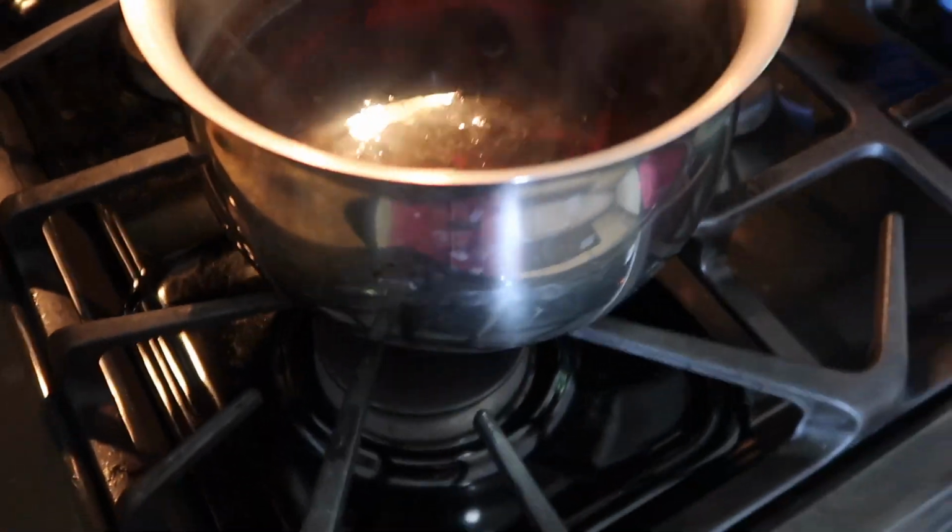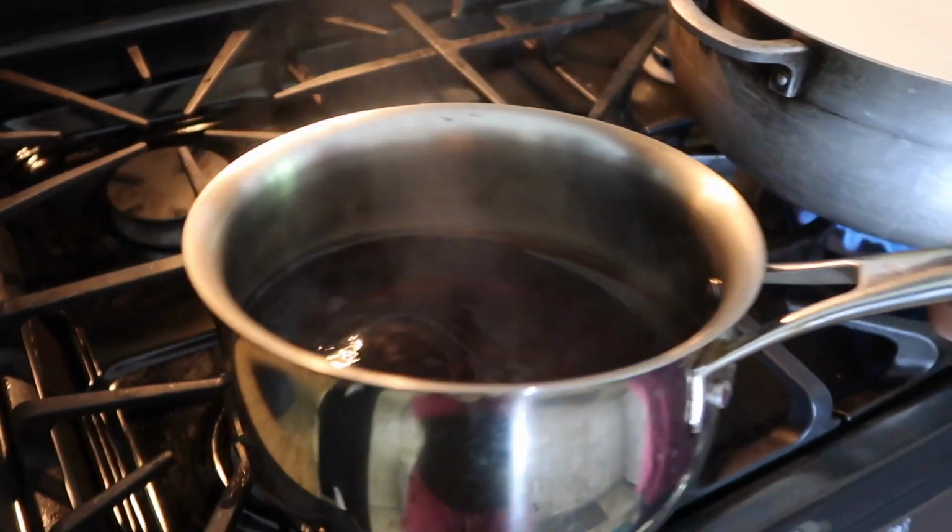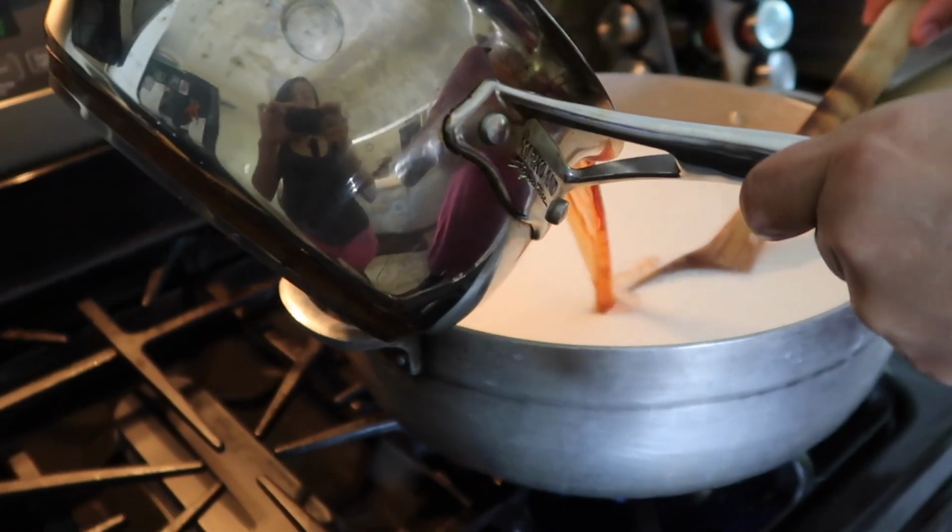Now that the cinnamon water is done, we put it in the milk. Make sure not to let any cinnamon sticks fall into the milk like I did.